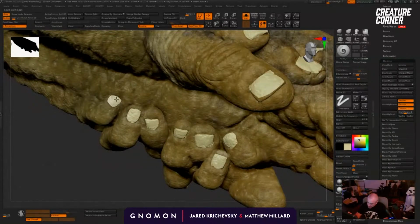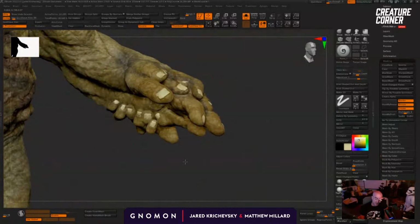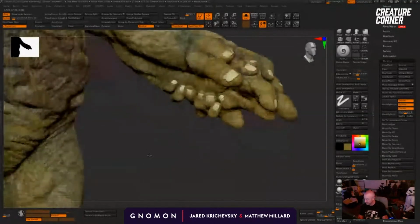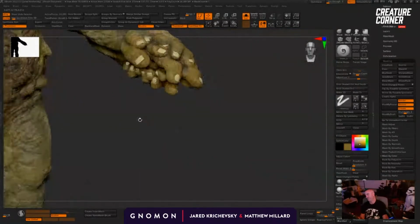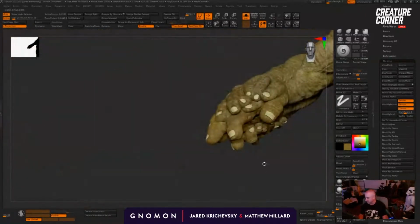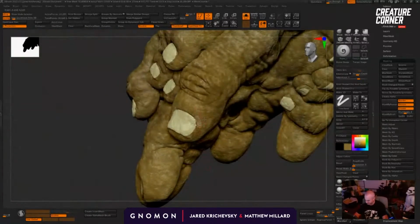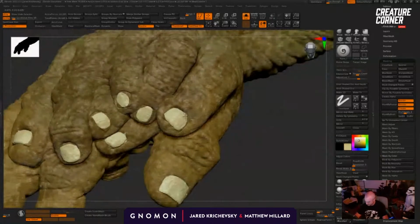Lots of fingernails. It's a lot easier painting them than sculpting these one by one. That took a long time. It took me at least a day and a half to sculpt all these fingernails. Normally I would maybe make an alpha or a VDM brush, but for some stupid reason, I just wanted to keep sculpting them by hand. So I figured out a pretty good technique for sculpting fingernails. And I did that for like 2 days. Like, man, I'm getting good at sculpting fingers.